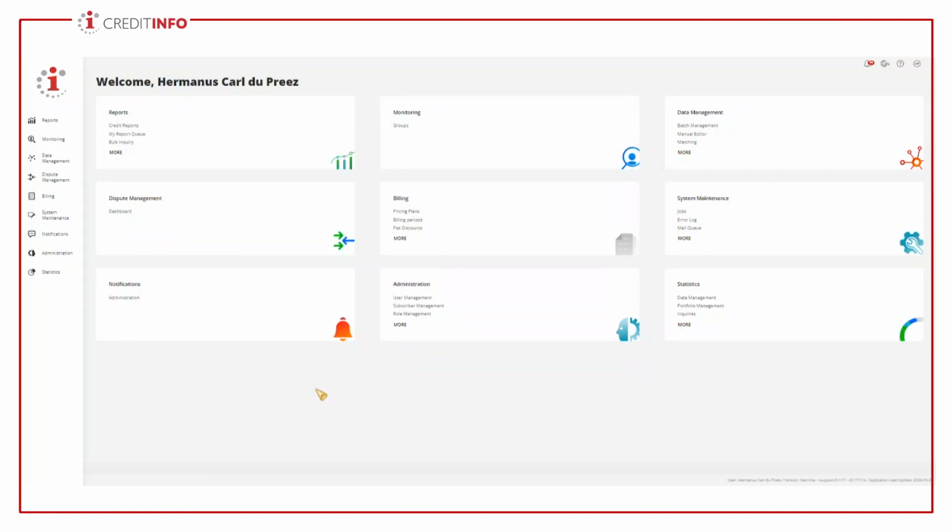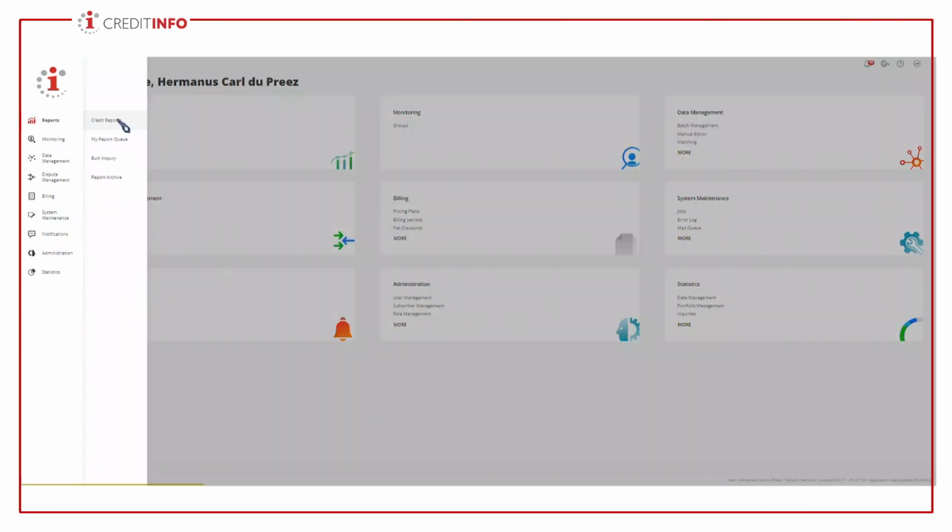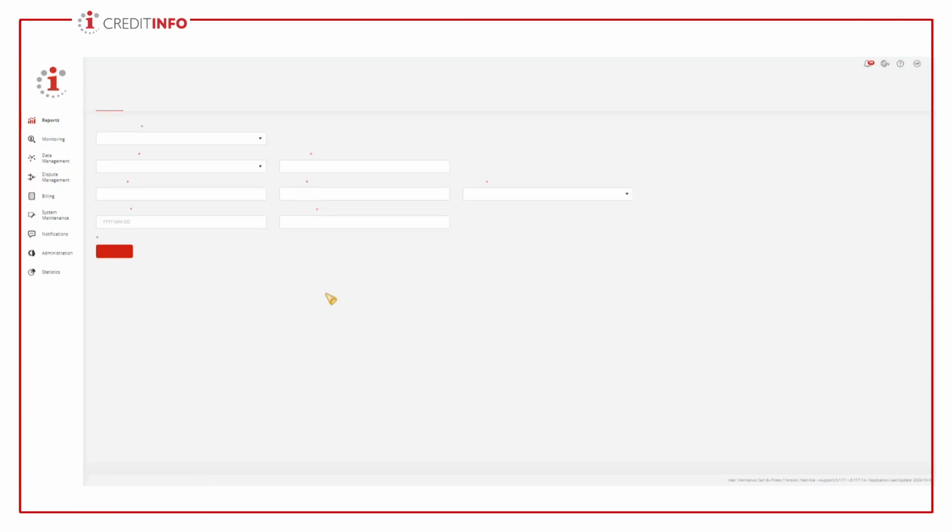All right, so on this screen, you're not going to be looking at it the same way. This is basically a screen with all rights activated. This is mostly for tech development. Many of you will only be having, for example, reports, data management. Your primary, or what everybody should have, will be the reports. As you see there on the left top, if I go into reports and then credit reports, it will bring you to the first screen where you need to punch in all of the details that you see here on the screen, without which a report cannot be extracted.